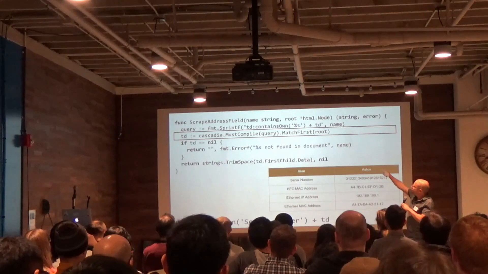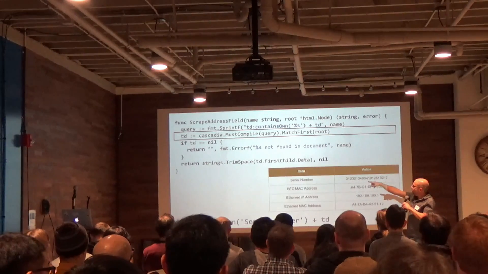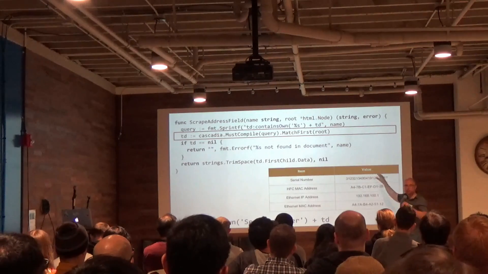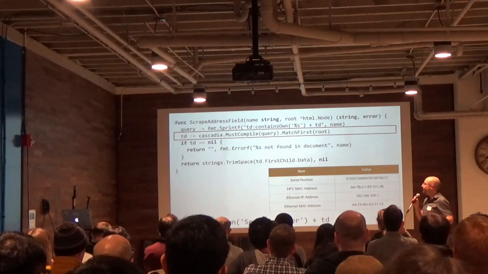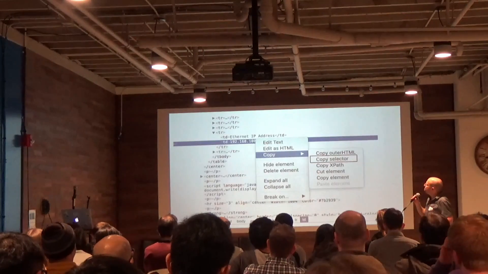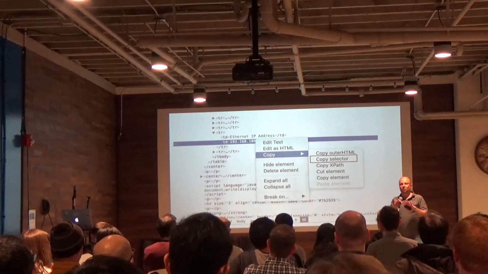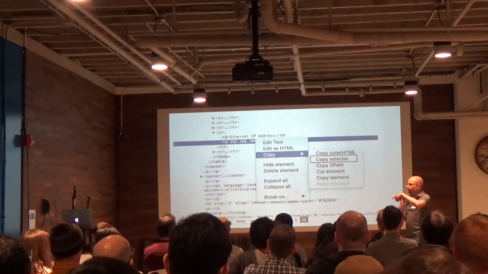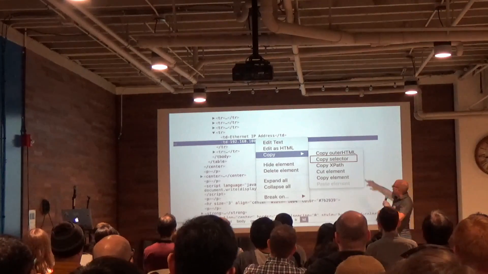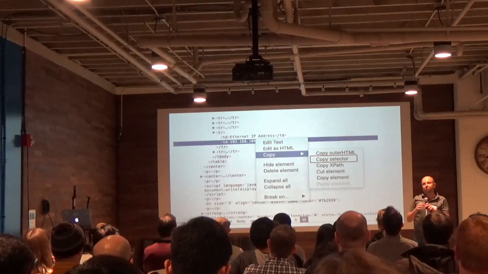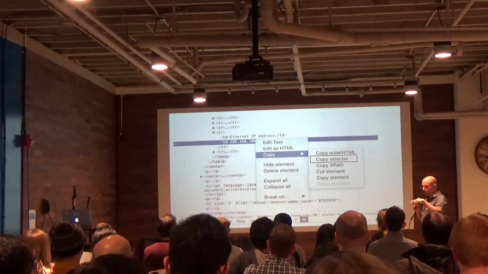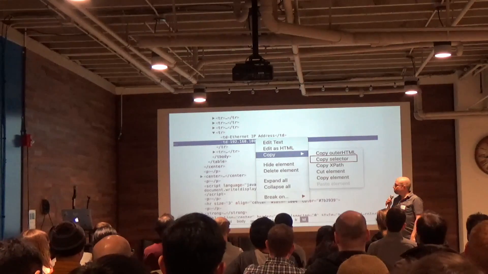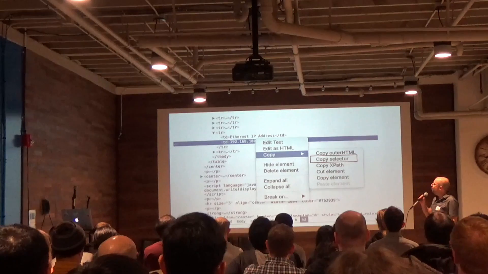I take that query string, compile it, and match the first node. If I don't find a match, I return an error. Otherwise, grab the first child — the data — trim it, and hand it back. The reason we get a child is because these are actually text nodes underneath the td. So: one line of code to parse, one line of code to execute a selector and grab a result set back. Pretty easy. To know what to type for the selector query, you can read the docs, or cheat with Chrome — right click, inspect element, copy, and get either an XPath or a selector matching that particular node as a starting point. Chrome also has a mode in dev tools where you type a selector string and debug it interactively in the browser. That's how I scrape values on my cable modem using Cascadia.